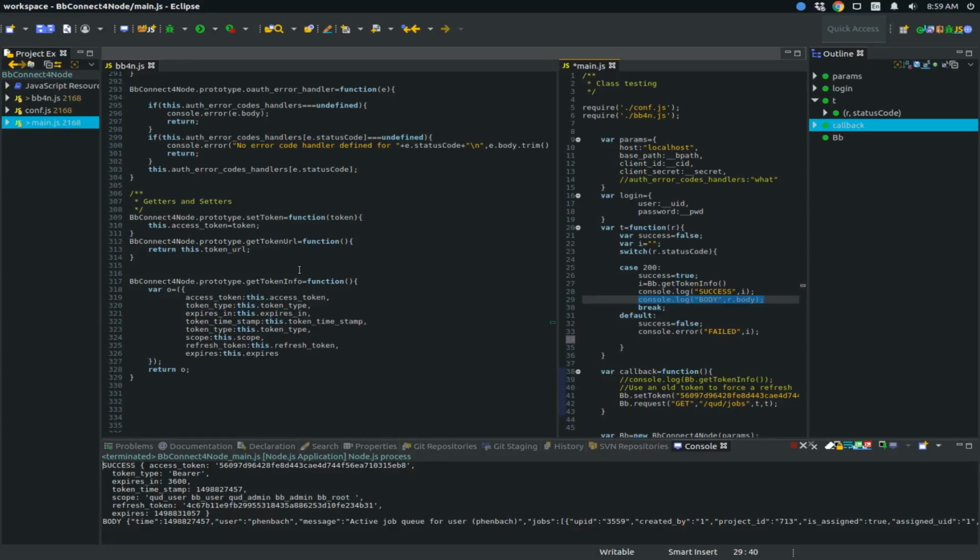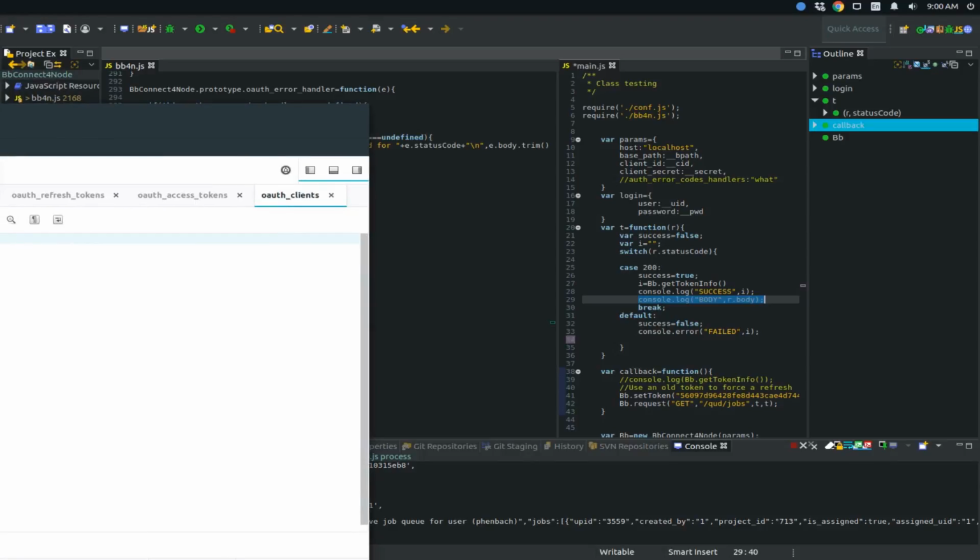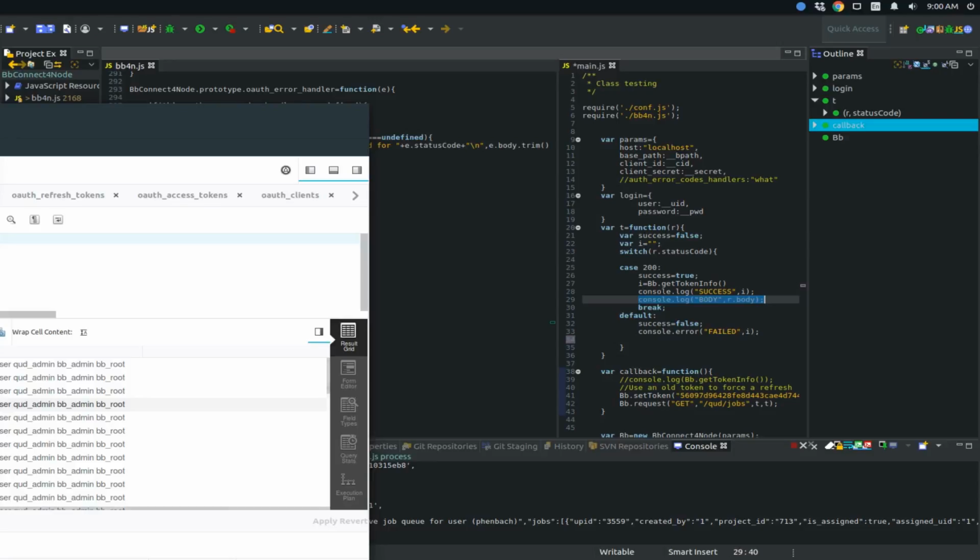Let's see. What I need to do now is get a bad token, so I gotta pop open my MySQL Workbench here. Alright, we got OAuth tokens, access tokens, and I'm gonna grab myself a bad one.